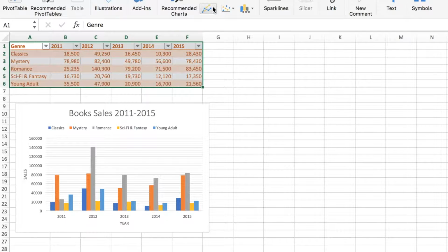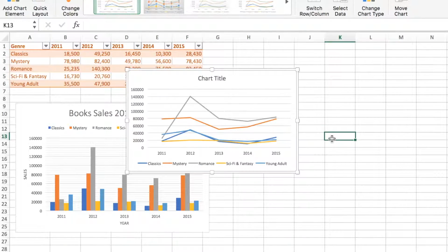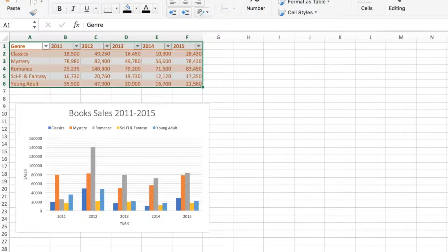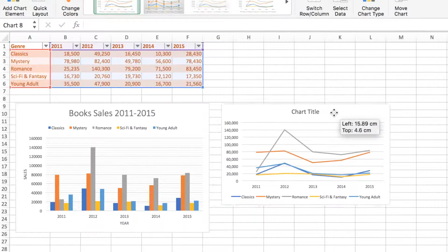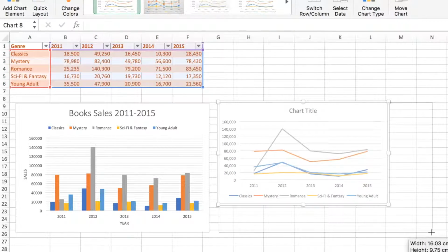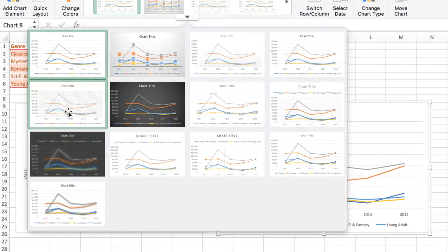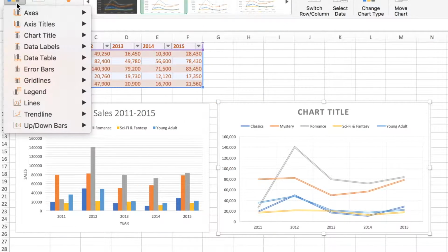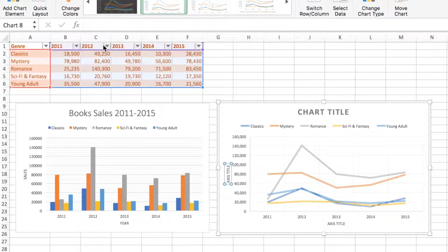Using a line chart can show continuous data over time on an evenly scaled axis. Therefore, they are ideal for showing trends in data at equal intervals, such as months, quarters, or years. In a line chart, category data is distributed evenly along the horizontal axis. Value data is distributed evenly along the vertical axis as well.